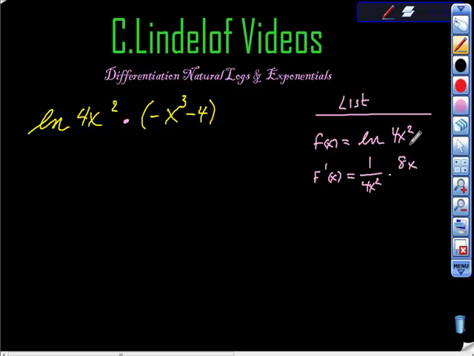Can you see it? For ln, I'm taking 1 over the function times the derivative of the inner function. So this 8x is the derivative of this piece right here, right? If you want to, we could go ahead and put this together some more and get 8x over 4x squared, which is 2 over x, isn't it? It's 2 over x. I'm just simplifying this piece right here.